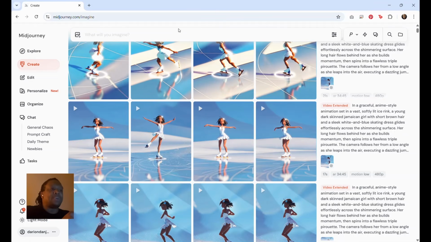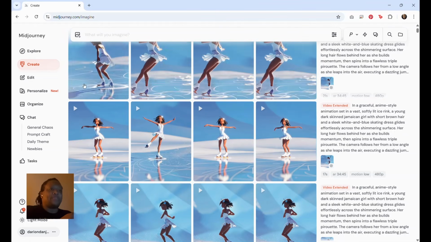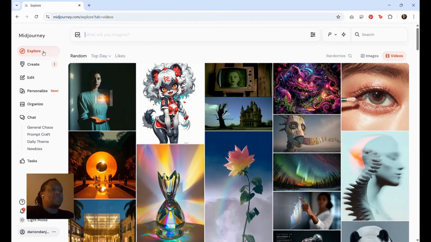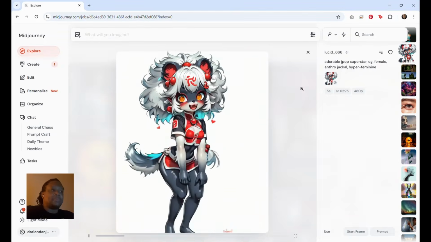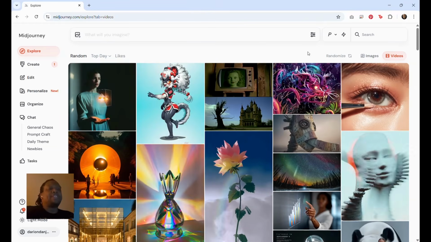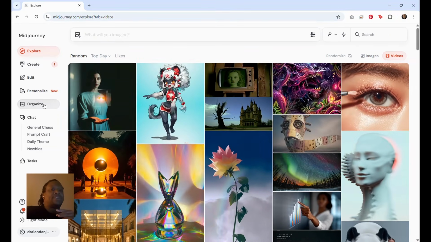Basically, in that first video, I showed you just grabbing something from the Explore page. So you hit the Explore page, and we went there and used one of these prompts. But I wanted to show you the nice touch that I think they have, which is that Midjourney video is automatically activated for all your past videos, right?